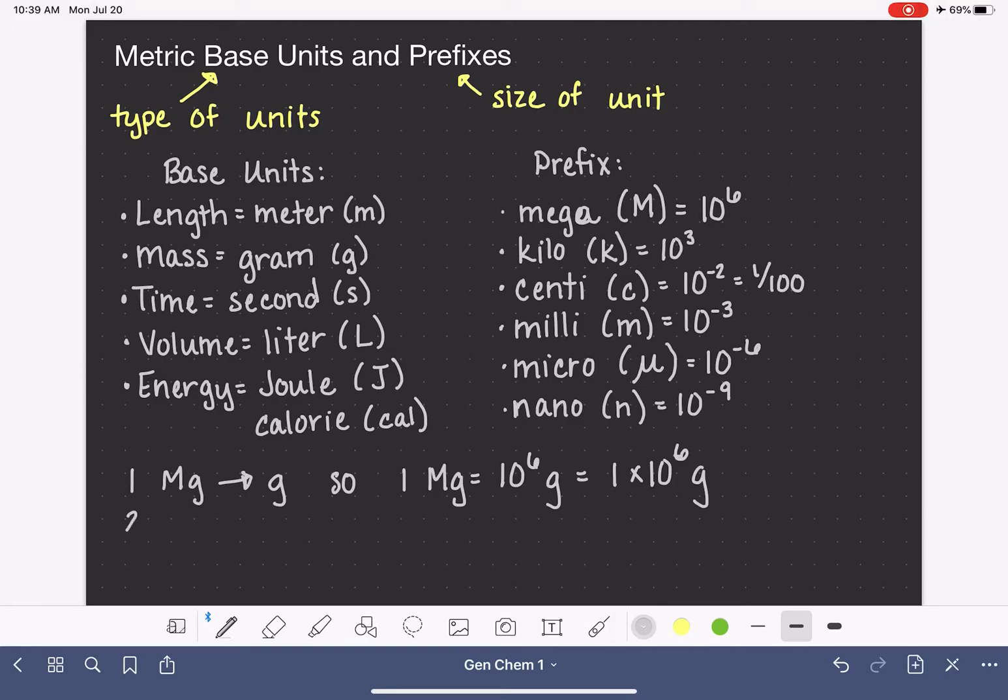What if we had 2 nanoseconds and we wanted to convert that back down to the base unit of seconds? So in this case, 2 nanoseconds are 2 times, what's nano? 10 to the minus 9, 10 to the minus 9 seconds. So all that we have to do, kind of think about this nanosecond, kind of think about it like it's a math problem. It's n times s. And what is n? n is 10 to the minus 9. 10 to the minus 9 times that base unit of second. Think about this like a math problem.